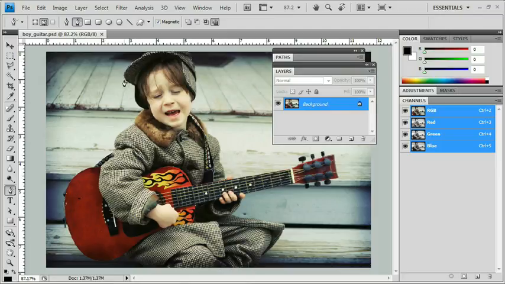Coming down to my image, this is a time when you want to put your caps lock key on. This represents the diameter, much like you saw with the quick selection tool, of where my item is going to be selected. If I click once and I start dragging, a pen path is automatically being created and anchor points are being dropped. Now, if it accidentally grabs onto something you don't want, you can back up and hit the delete key, and you can even force an anchor point where you want. So it's having a little bit of a problem with this houndstooth, so I might have to click a couple times here, just kind of forcing it to go around. But notice that as I click and drag, these anchor points are automatically being dropped.